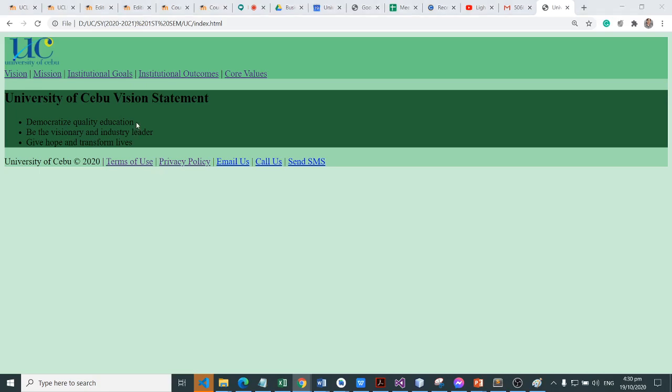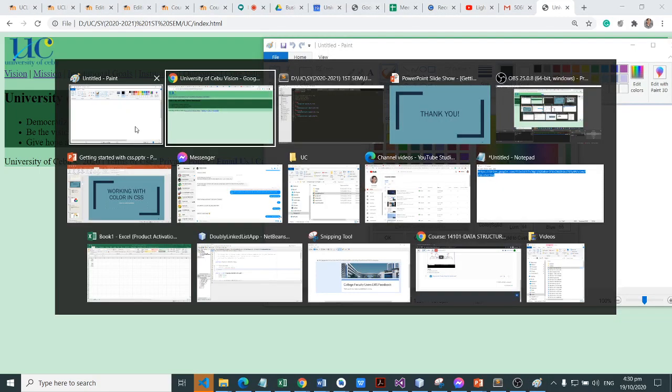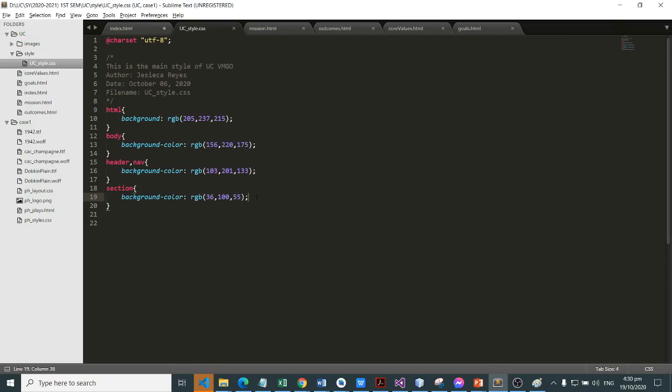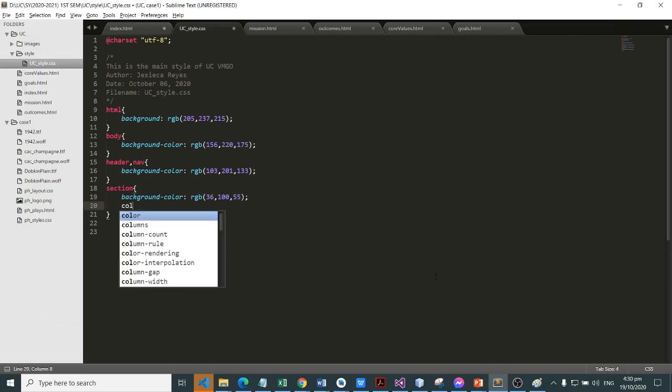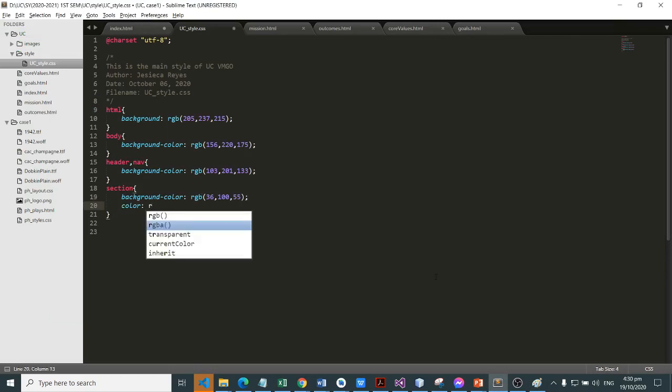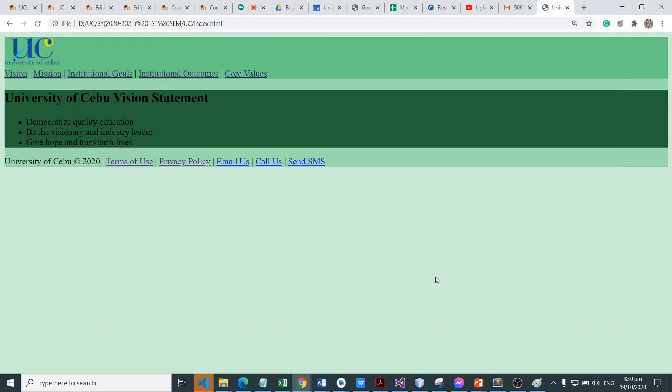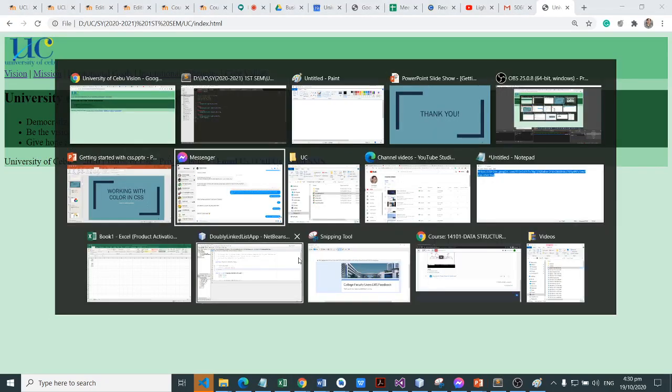Now we'll try to apply a color to the text. So this is only for the section, RGBA. For the text color, we'll be applying a lighter color.